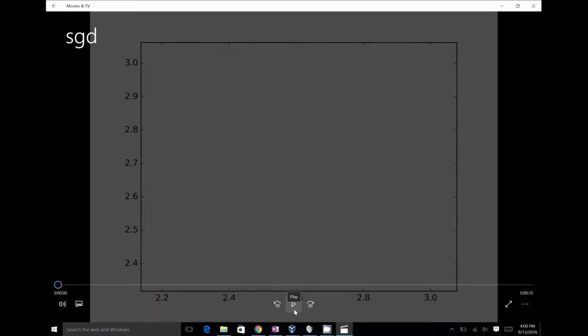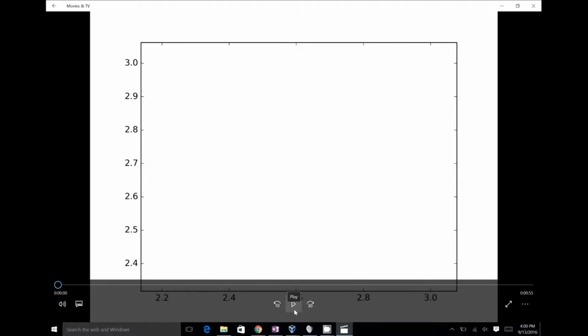Just as a bit of a prelude before I play this, how many of you are familiar with gradient descent? Can you show your hands? Gradient descent is the simplest optimization algorithm. You're trying to optimize some function. You have some current point, and you look at the gradient of that function, which points in the direction that increases the most. And if you want to decrease the function, then you head in the negative gradient direction.